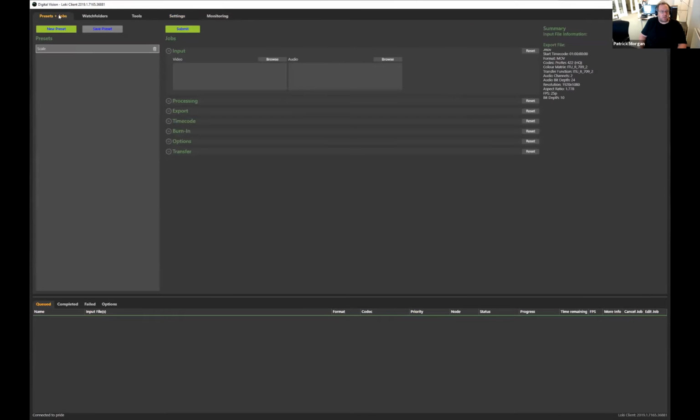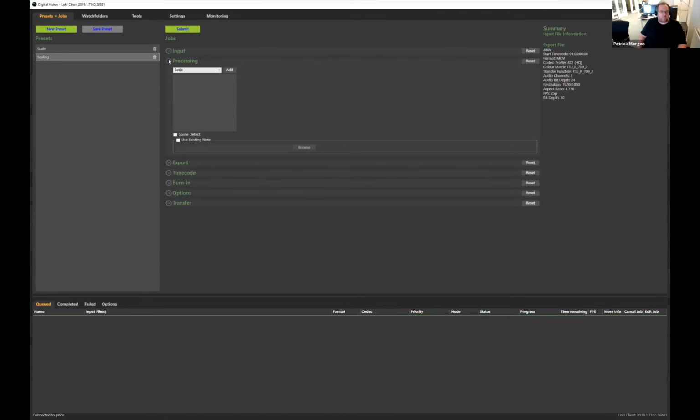Let's create a new preset, and we'll call this preset scaling. I'm not going to provide any input video. I can put a file straight in here by browsing to it and just processing the file, but I'm going to set this up for processing.